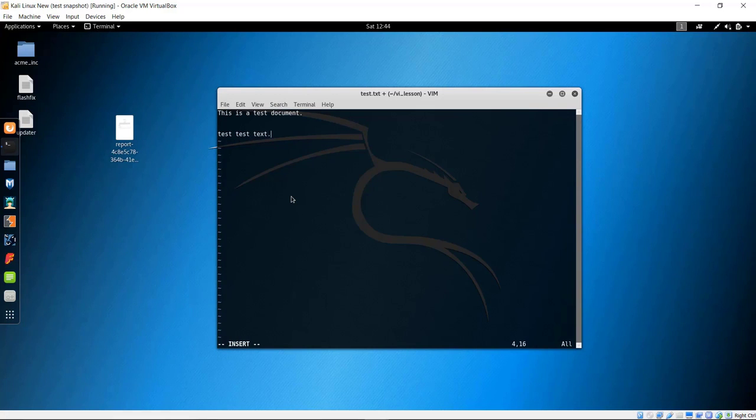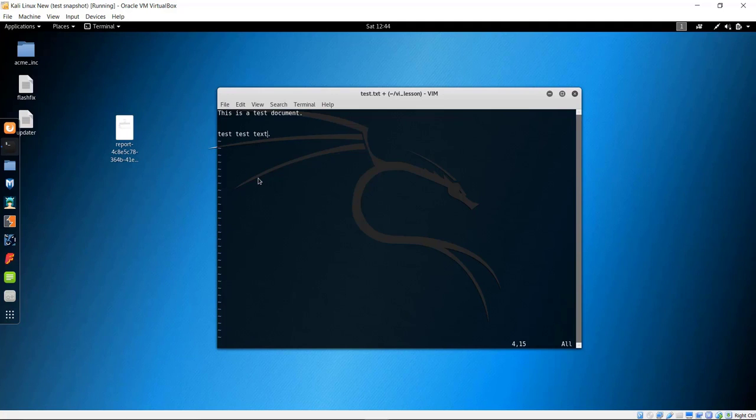Now, let's say we want to save our changes to this file. And very simply, anytime you're in a mode, a command mode, you have to hit escape to get out of that command mode. It's very important, otherwise you're just going to keep adding characters here. So hit the escape key, and you can see that the bottom left changed to nothing. And you can see that our cursor went back one.